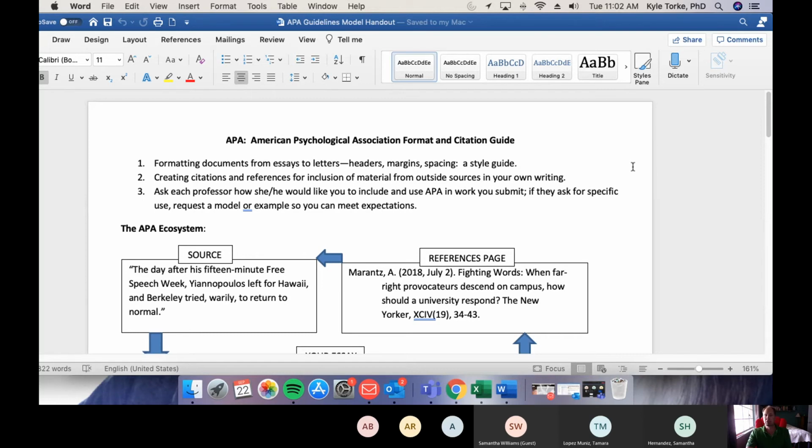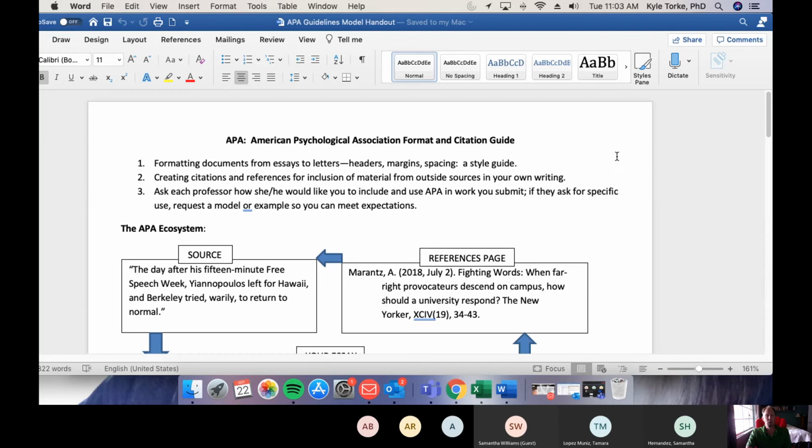And you should ask, and this is going to be a key point, every time when you first turn in a document to a faculty member, what system are you using? Do you have a model of that system that I can borrow so that I can give you what you want? Because the format guide, though it's very clear and very strict in some ways in APA guides, is fungible, and many instructors will want something slightly different or have expectations that are a little shifted from what the APA guide says. So it's extremely important that you ask your faculty members, what do you want my document to look like, and do you have a model so that I can meet your expectations? So that's on formatting. The second is citation.